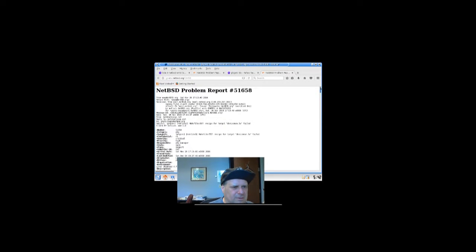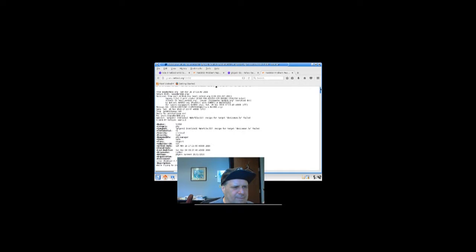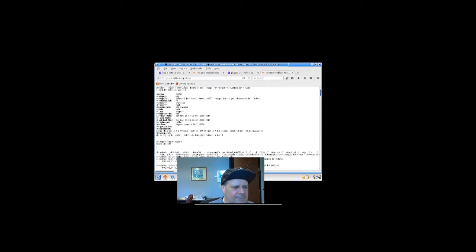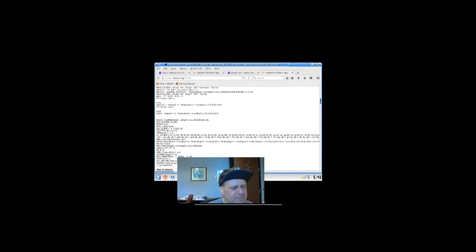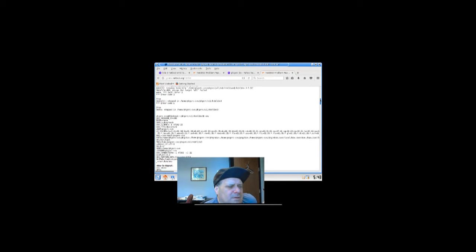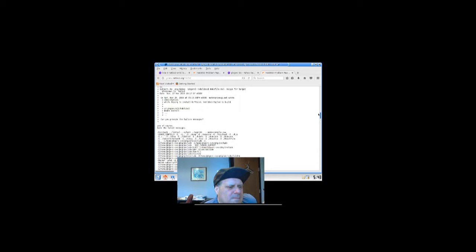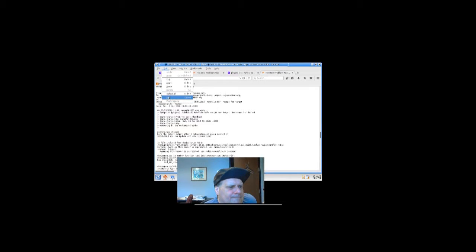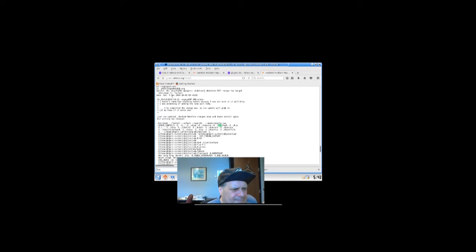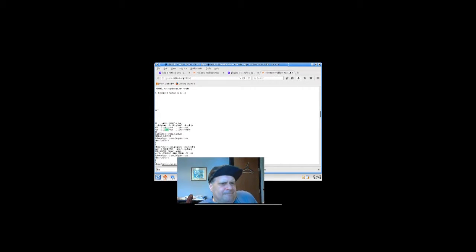KDE libs 3. It's part of the KDE libs. Why is it doing that? I wonder if it's a setting for KDE network or something.